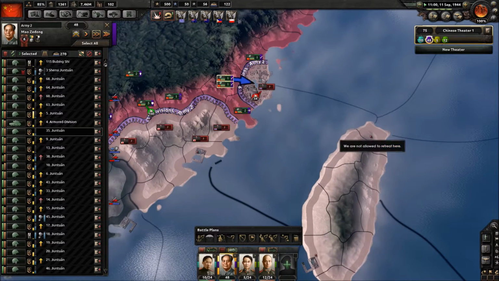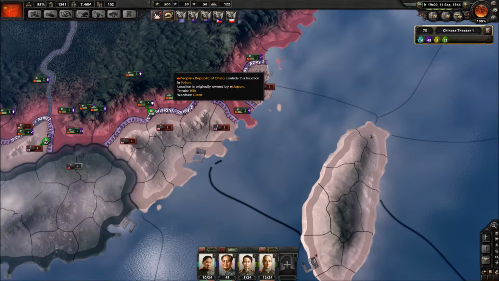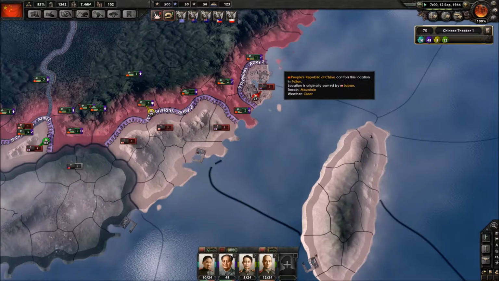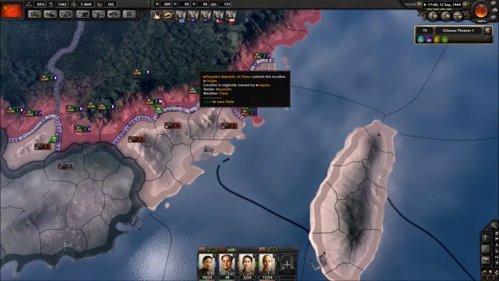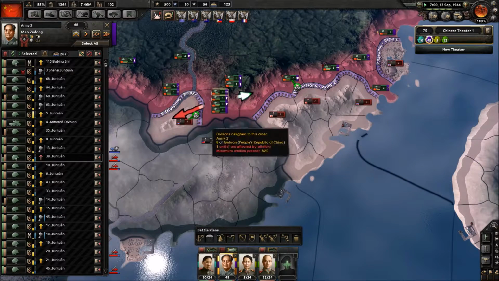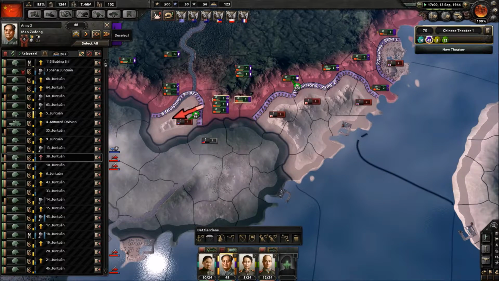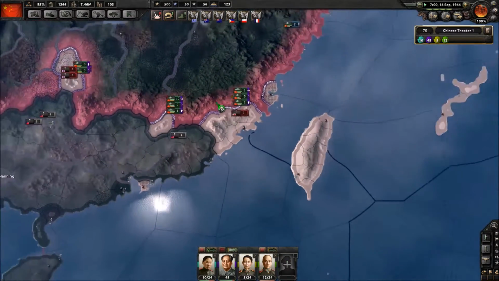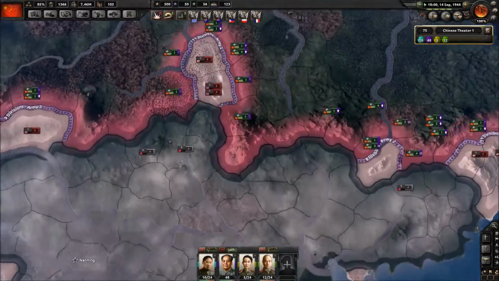Let's try to mount another attack with these 5 divisions. Still not going to work. So I'm going to take this tank division and have you roll into that city, which should really break that up for us. These two. Okay, we've got one helping out on this side to the left and one helping out to the right. But that should finish out for us pretty nicely.